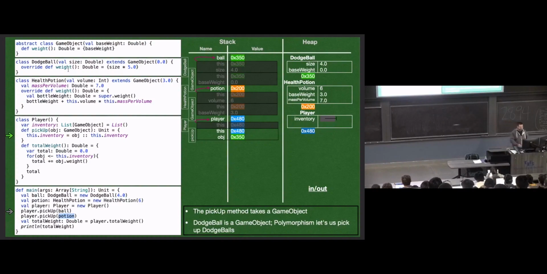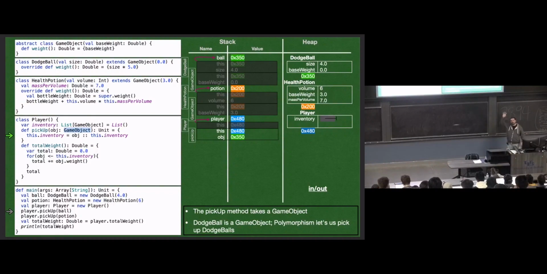It doesn't have to directly extend. So this is allowed. I write one method that can work for any game object type. I'm calling it with different object types, and that's perfectly fine. This really cuts down the code and makes our code a lot more flexible. Instead of writing pick up dodgeball, pick up health potion, pick up sword, we just write one pickUpGameObject, and it works for all those types. Makes things a lot cleaner, a lot simpler when we're working with a lot of different types that all have something in common.